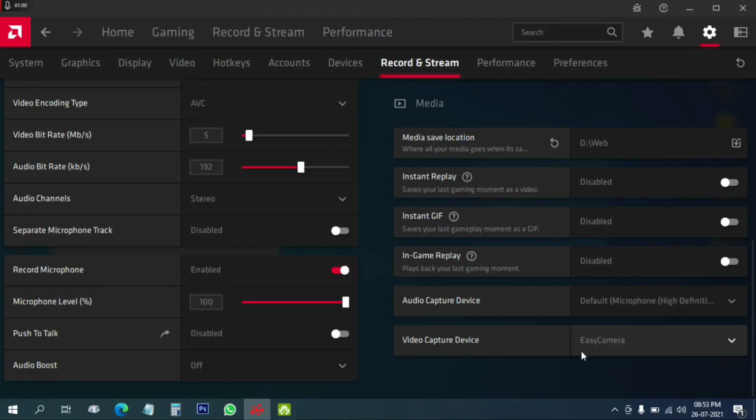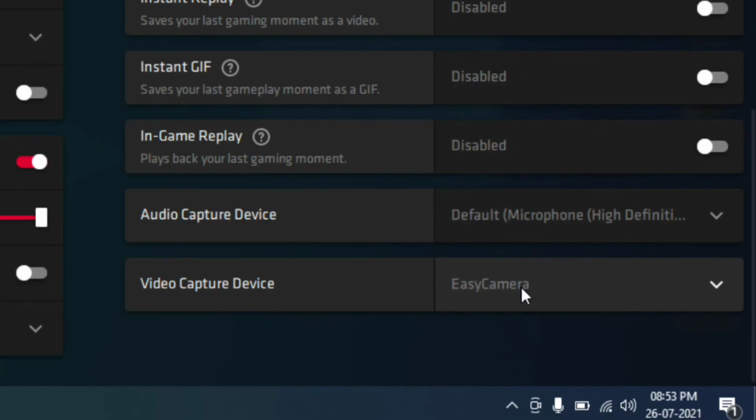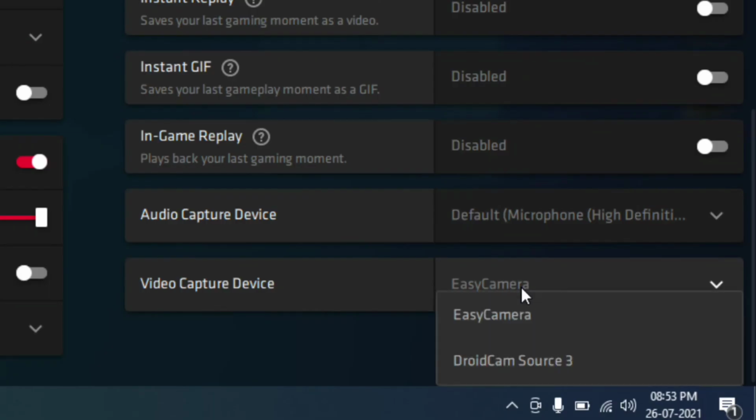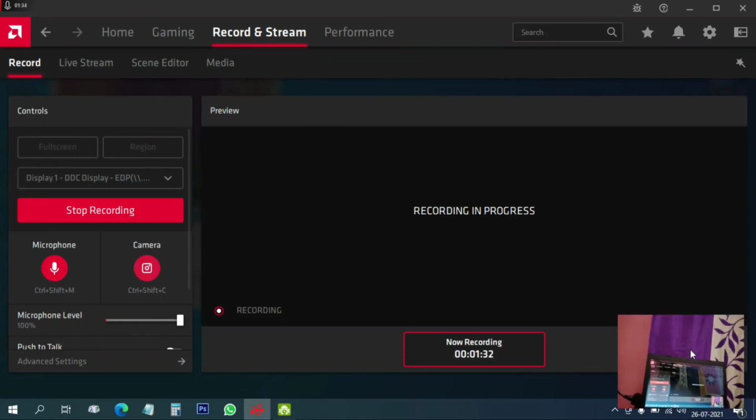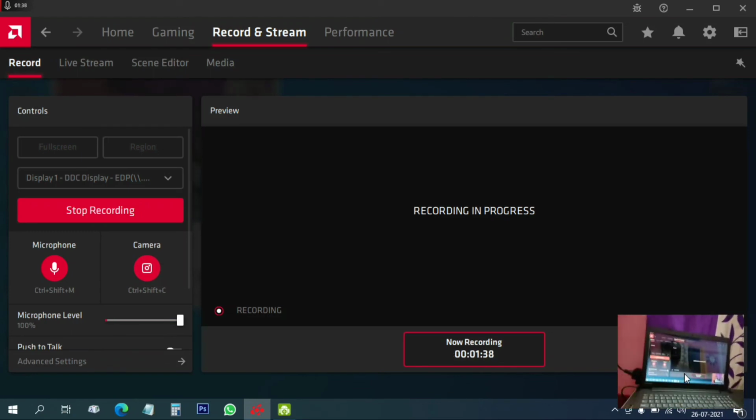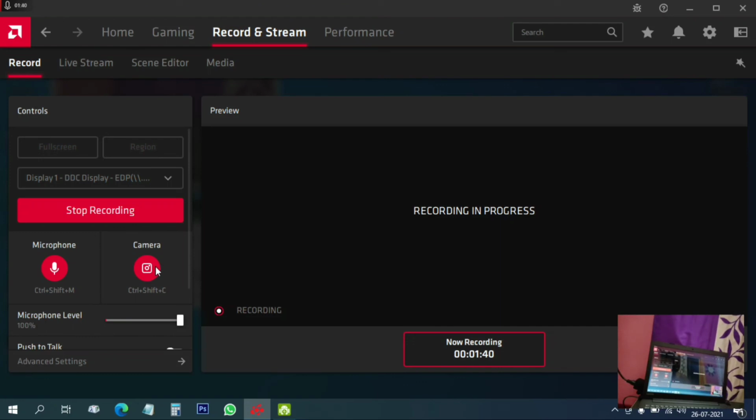Now here you can see I am changing the video capture device from the laptop webcam to Droidcam source 3. Just select the one that appears, and here I am recording from the camera itself. As you can see, this is the camera view from my recorder setup here.